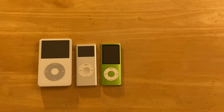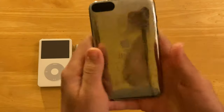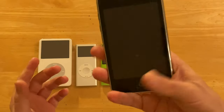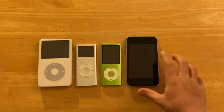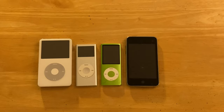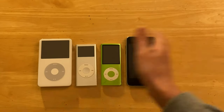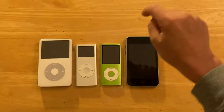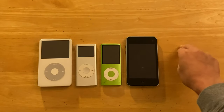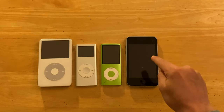Now, if you don't know these designs, maybe you'll know this one: the iPod Touch. No camera, just the Wi-Fi antenna. 8 gigabytes. It's got the home button, and the power button's on this side on this model. It plays video, and it had an app store because it runs iOS. These others don't run iOS — they run iPod OS or whatever it's called. But this runs iOS and basically does the same things: video, music, and photos. No camera yet, at least on the 2nd Gen iPod Touch.